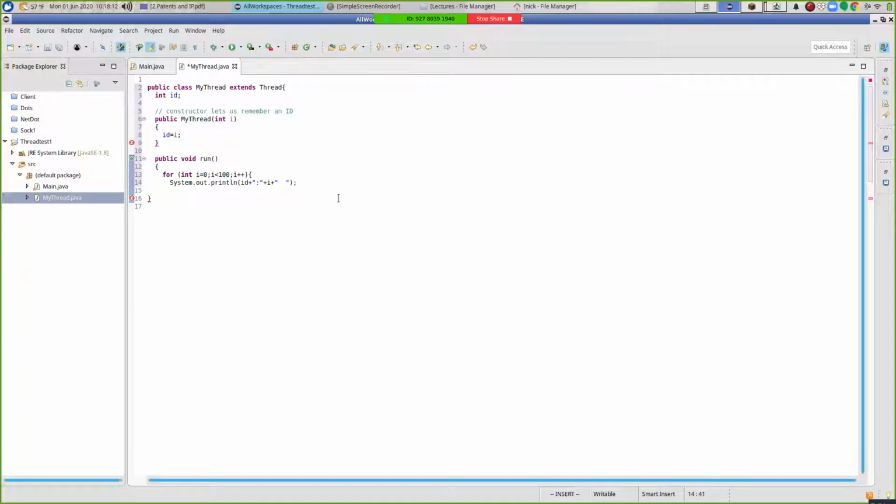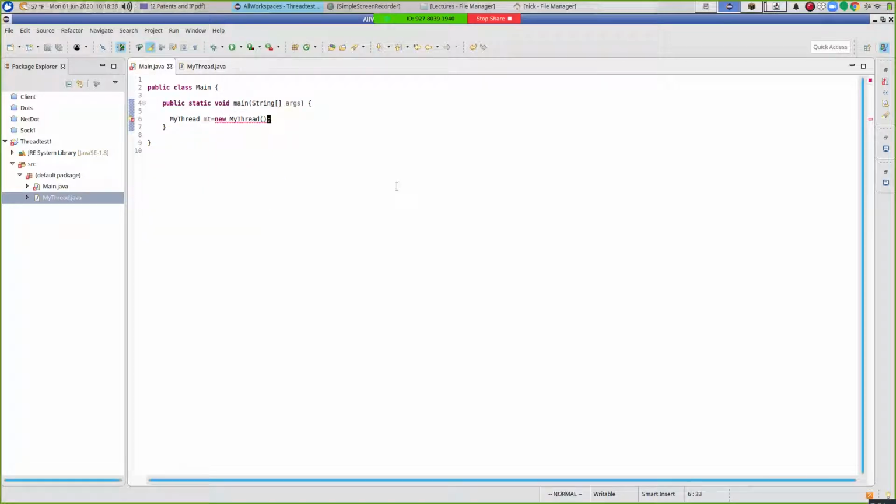And I'm going to print out the ID colon followed by this integer i. And I'm going to do this all on one line side by side. And then I'll say goodbye. Alright, so I'm going to have a couple of threads.